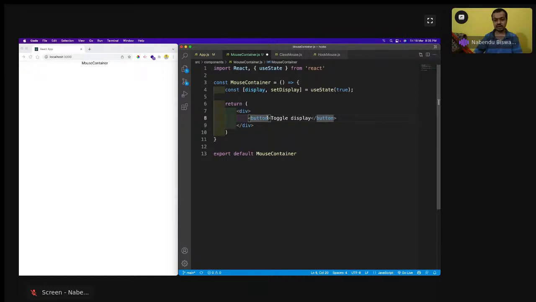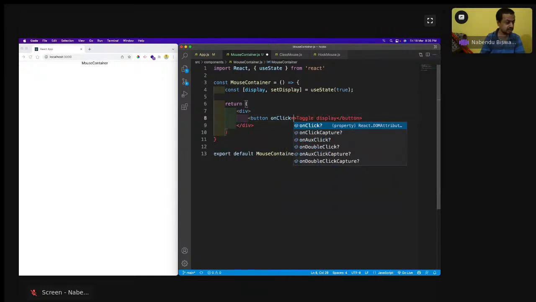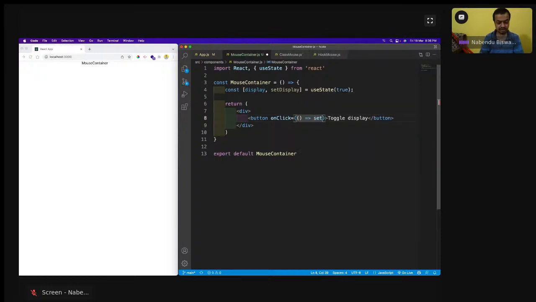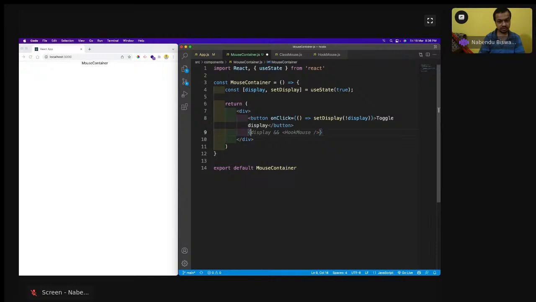So onClick will call setDisplay with not of display. Toggle display is there.